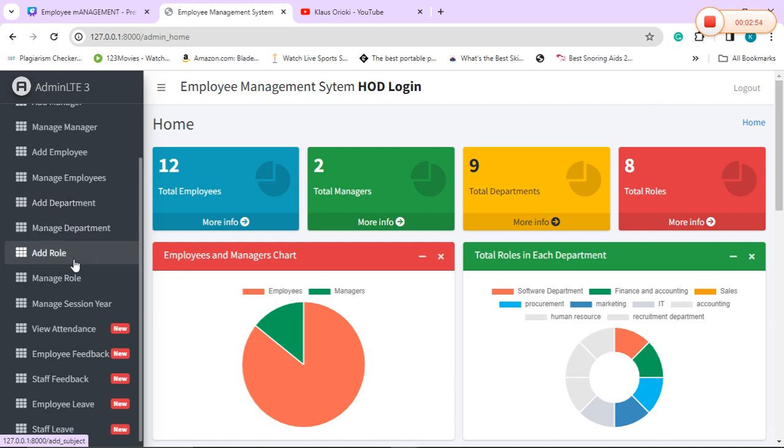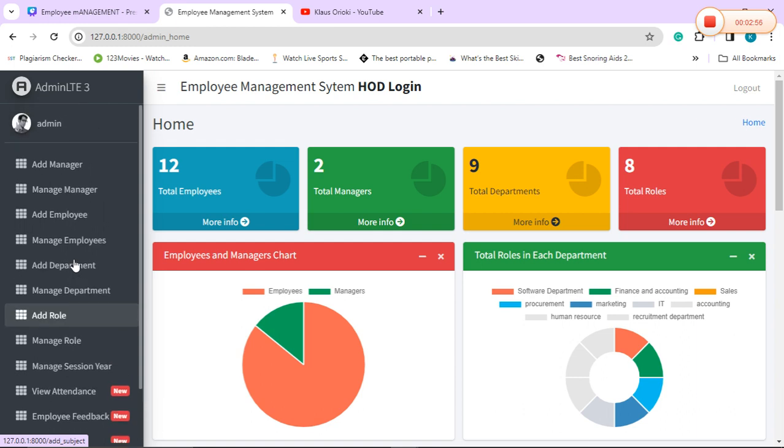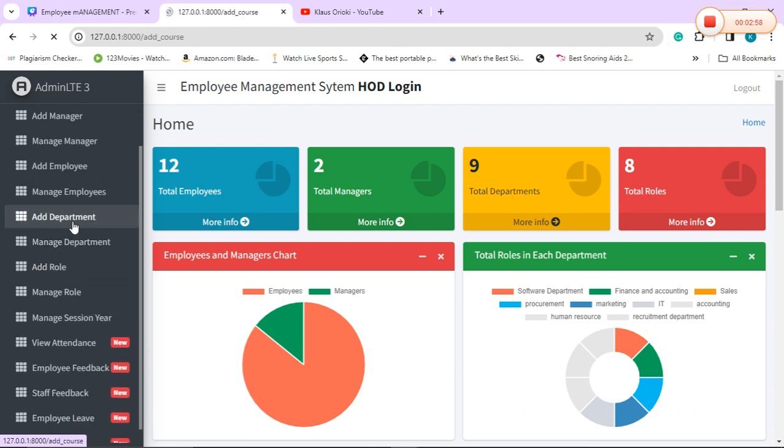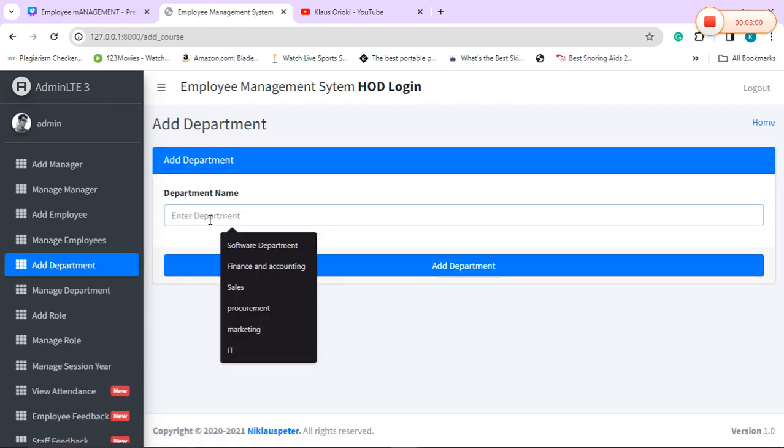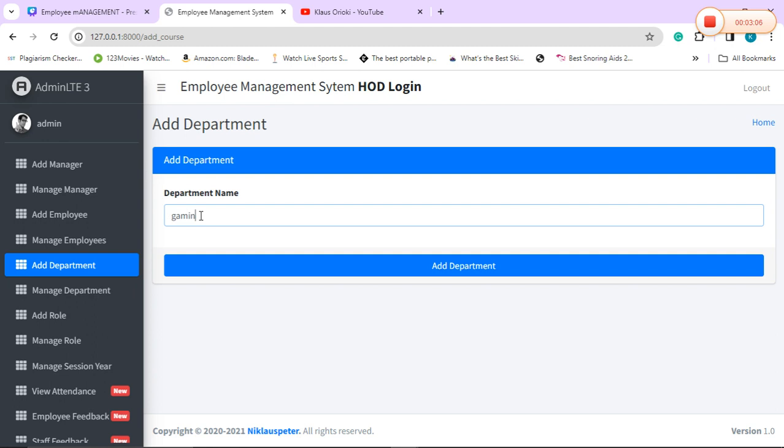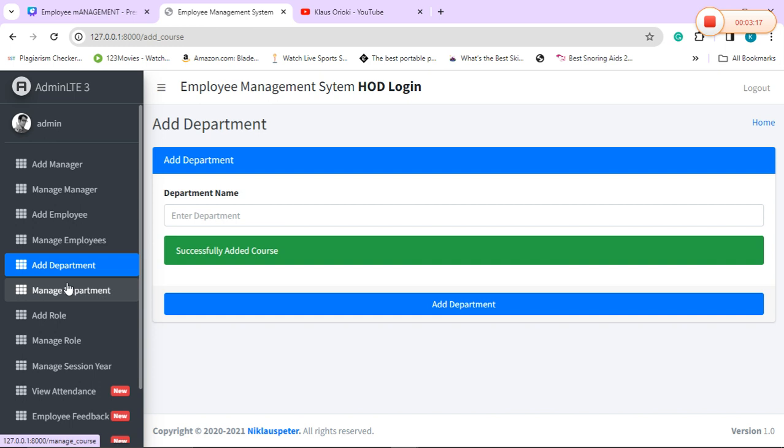Because of time, we might not be able to add all of these, but we can add a department. Let's say the gaming department, since I seem to have exhausted all the other typical departments.